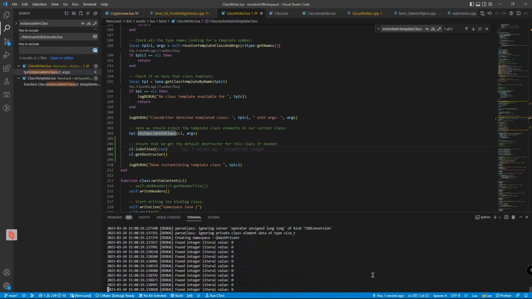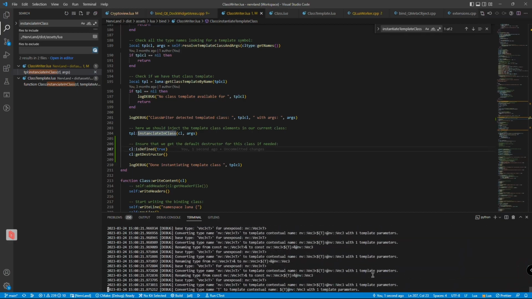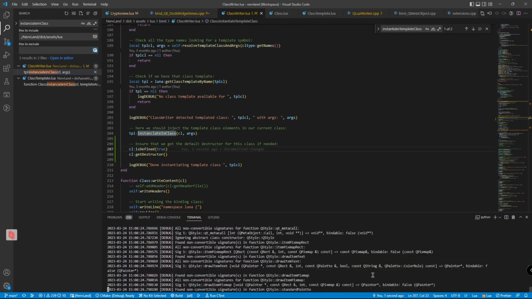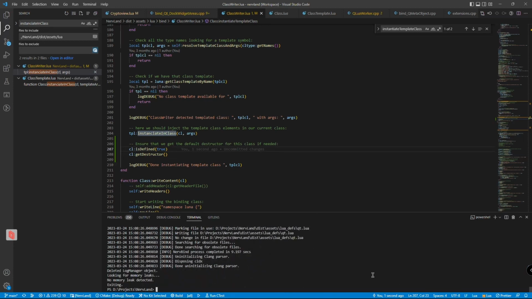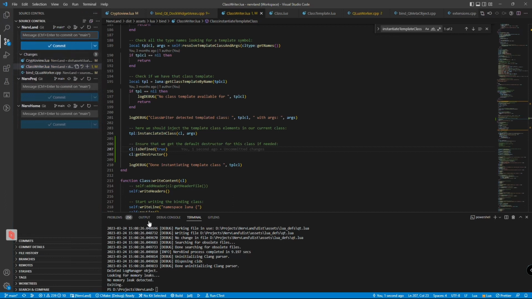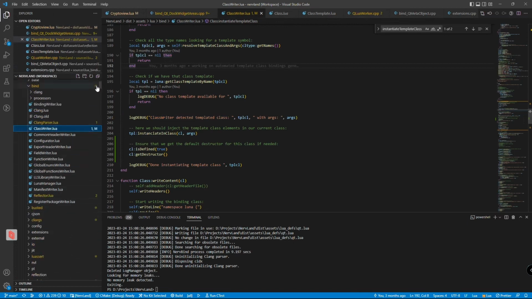But maybe this would have an additional side effect, so we'll see. That doesn't seem to be working.